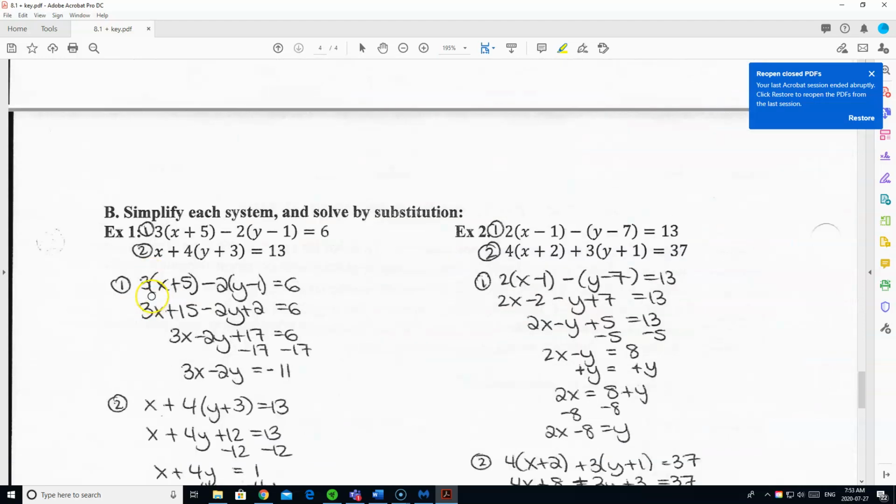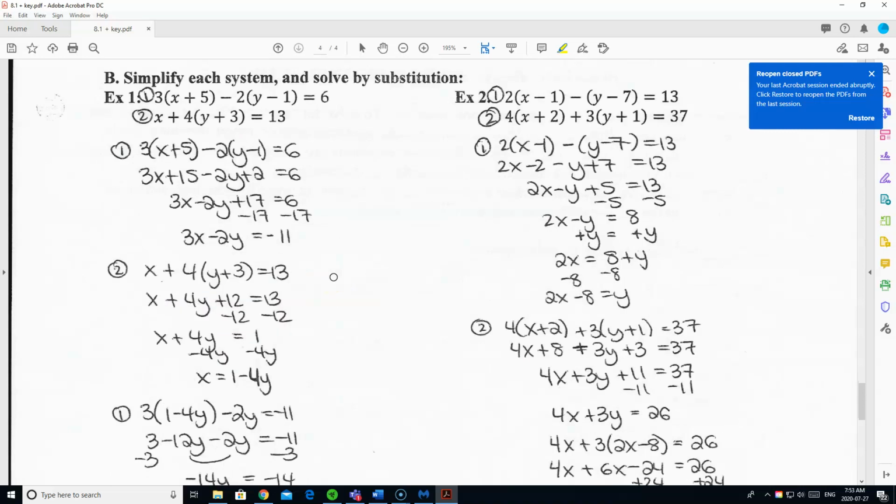Now in this section, let's see what they do here in part B. Simplify each system and solve by substitution. Okay, so this is exactly the same step as we did before, but now they just want us to simplify it. So we get these two longer equations, right? We got an equation here, and we got our equation over here as well. So before we start substituting, because if you substitute right now, say we solve for y here and plug it into here, we get a really long equation. It would still work. It's just going to be really long and take a bit more time. So to speed up the process and make it more simple, simplify both equations.